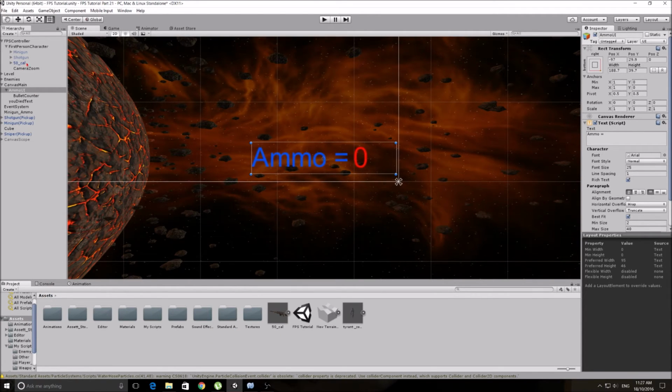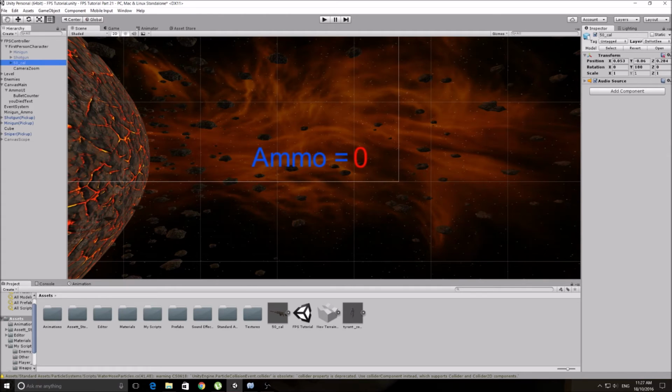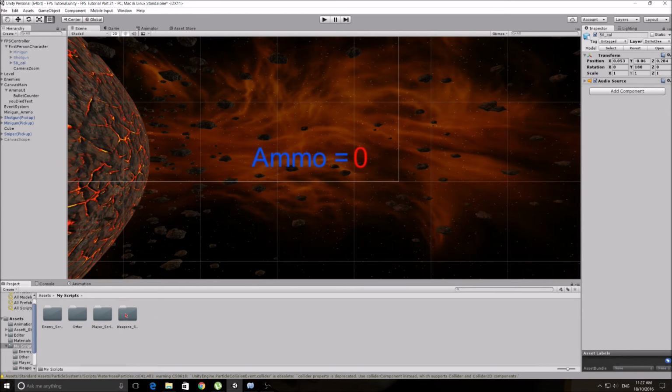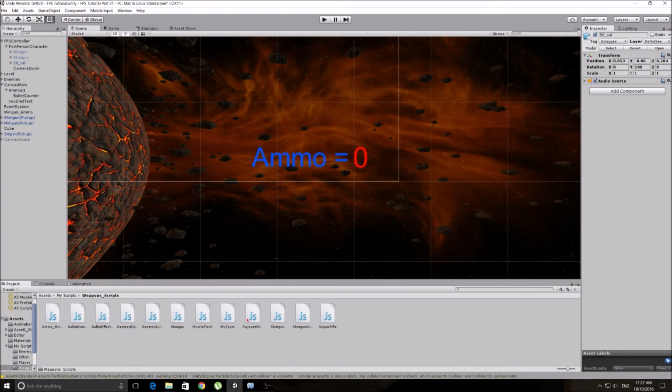So we will go to our sniper rifle, just close or lock it up there in the inspector, and then go into your scripts and grab that sniper rifle script and put that on, and just leave it locked for the time being, because we're going to need to fill out all of these. First of all, the damage. Well, my enemy has 150 health in my game, so I'll just say 150 for the sniper rifle, so it kills in one shot.